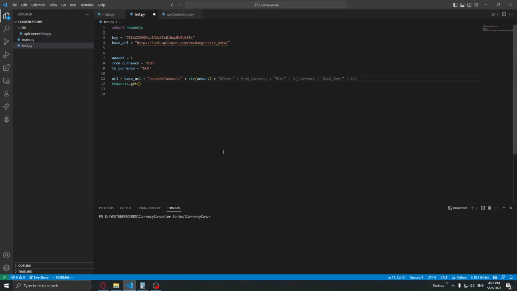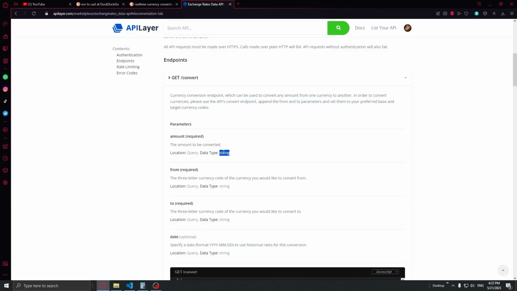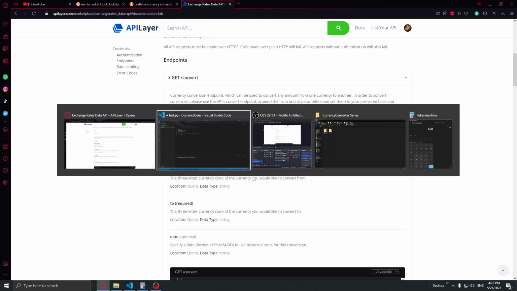We're going to add another query, or another parameter. This is going to say an ampersand. What this is going to do is tell the API, look, there's another parameter. So ampersand from equals from. This is required, location is in the query, and the type is also string.